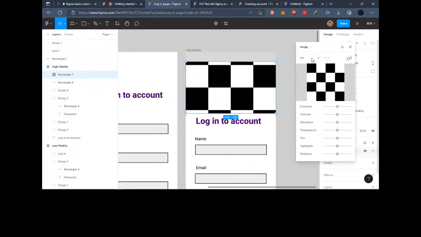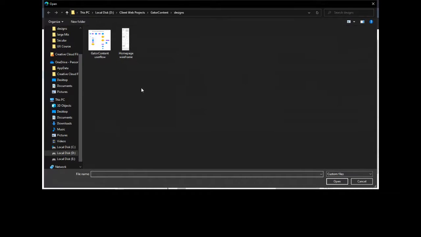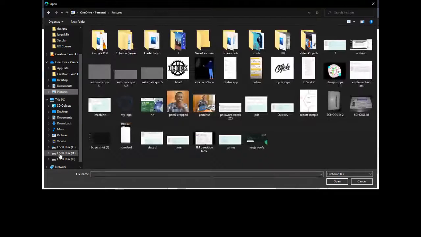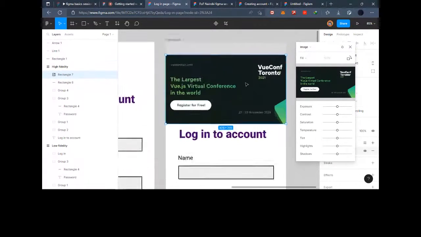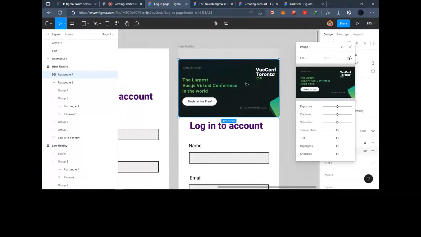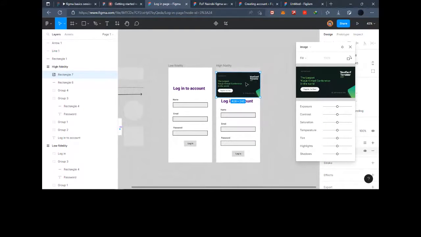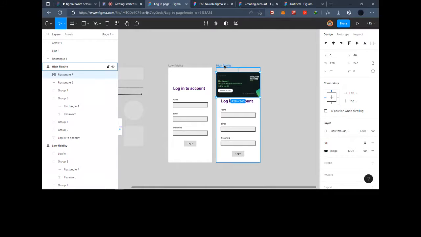Yeah, and here you can have an image. So we'll just use an image here. And just like that, you've drawn a rectangle, and after doing that, you've changed it from having a color to having an image. Recently, Figma added a new feature where you can have a video placed.